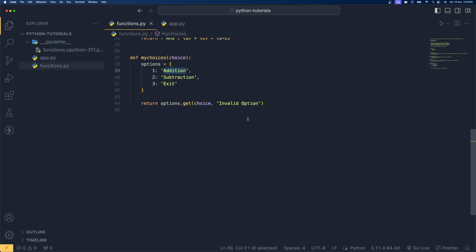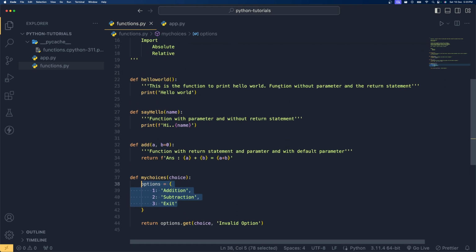So it will access the local memory only, unless you make any changes directly in the functions file, in which case it's going to recache that entire file and keep it in local memory. So it doesn't need to import the file every single time, to avoid the loading and unwanted memory access and everything, right? So this is all about the functions concept that we have to know. So let's move on to the next concept.